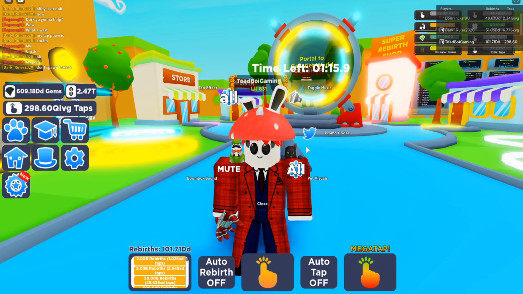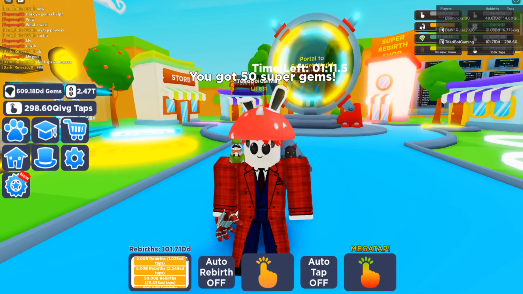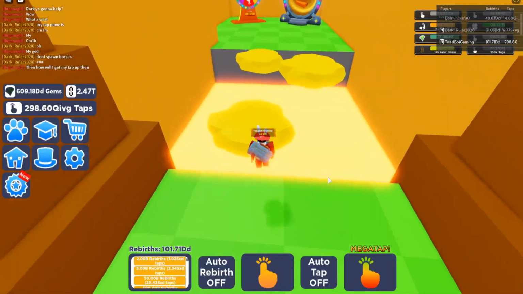So let's start with that code, go here. There and Moon, use that code and get yourselves 50 super gems, which is not that much, to tell you the truth. They revamped the Path of Fortune, so let's go check this out over here.